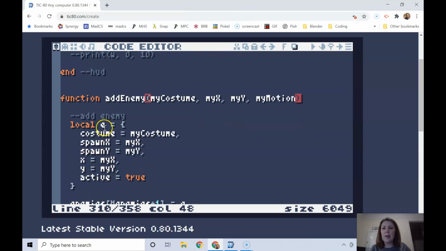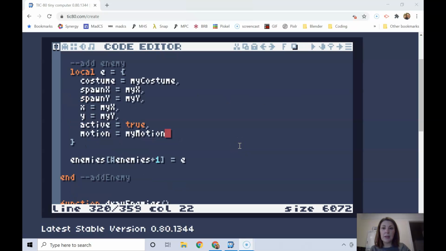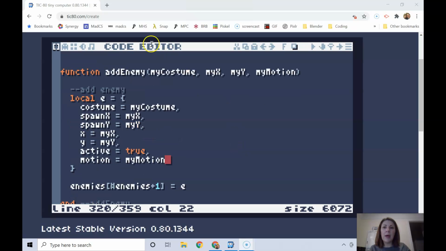And then in the table for the enemy, we're going to add comma and then motion equals my motion. This is just going to be a text descriptor of the motion that we want. That's all we have to do for the add enemy function. Nothing else is going to change. But when we call the add enemy function, now we need to give this descriptor here.